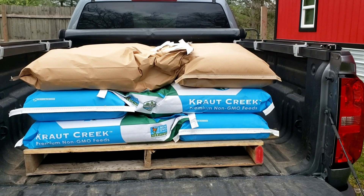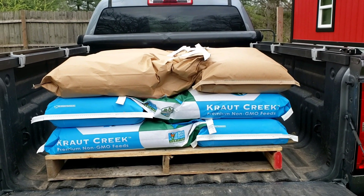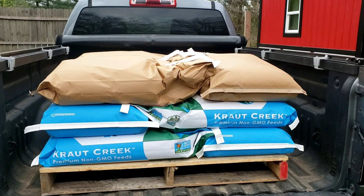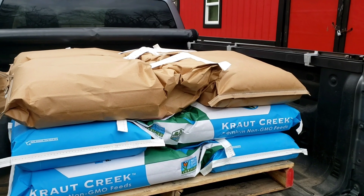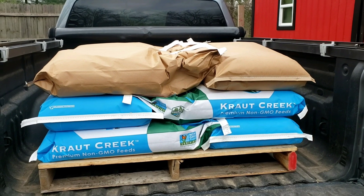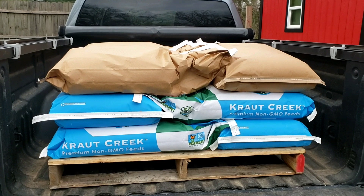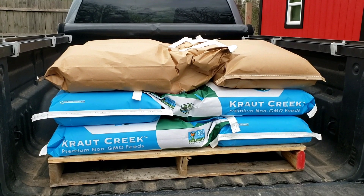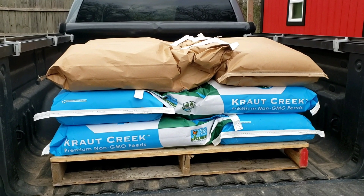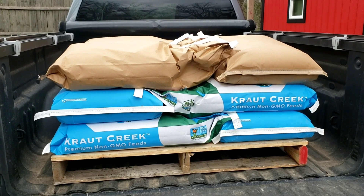Hello, my name is Mandolin Royal. Today I don't have to weigh any birds — instead I've got to unload all of this and get it safe and sound into the barn. This is the grower for the American Bresse feed trial, manufactured by Kraut Creek up in Greenville, Ohio. I also doubled my order for their 17% layer feed. Since I don't have to weigh anyone, I'm going to take some time to dive more into feed quality, what things mean, and what you should be looking for.